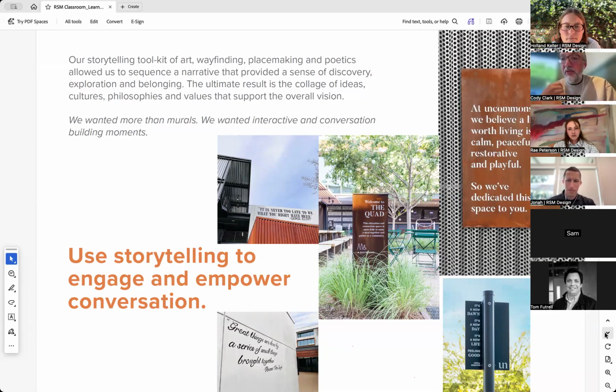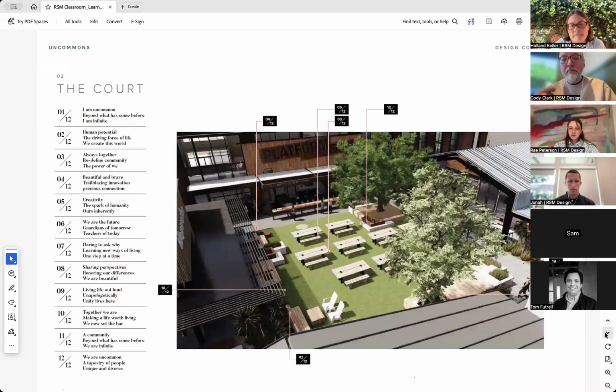He was a big musician. So we hid lyrics from all his favorite music. We hid quotes in unexpected places. So everything that you're seeing, we curated. We designed a lot of it, but we also told artists, okay, put something here based on this idea. And we went out and helped the client curate artists. We can keep going on.